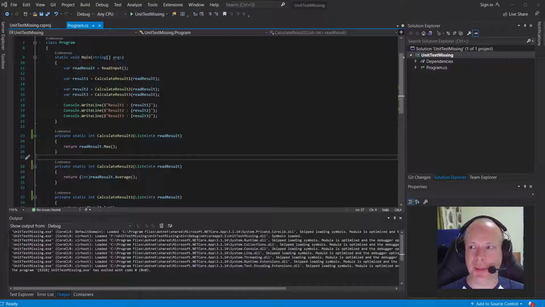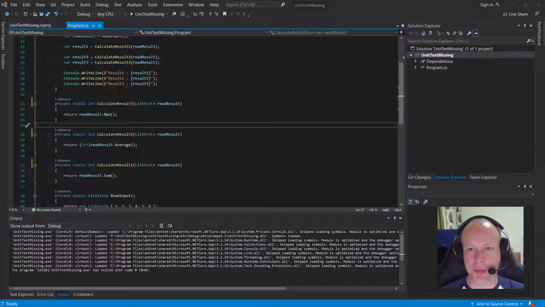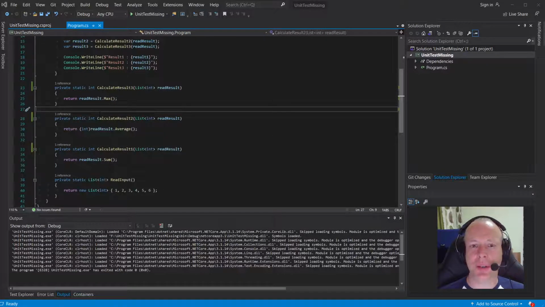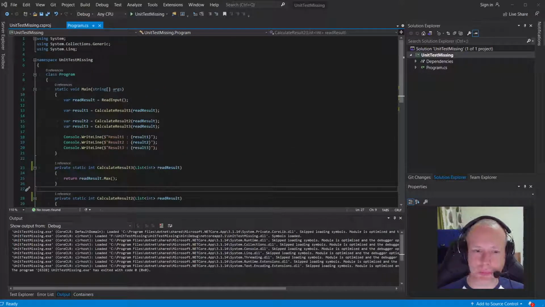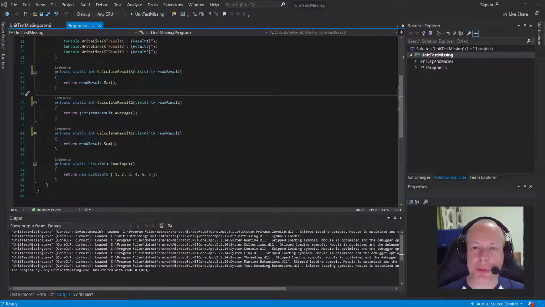You write everything in one file, like this. This is a very simple example, but even this is not very nice. You cannot write unit tests for it, but you can restructure it a bit so that it's possible.